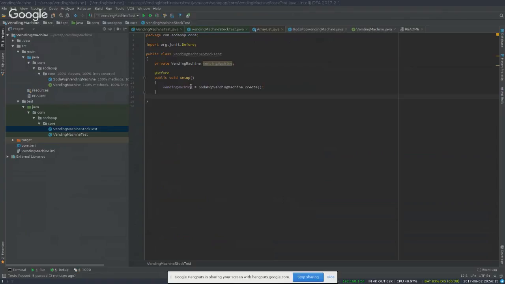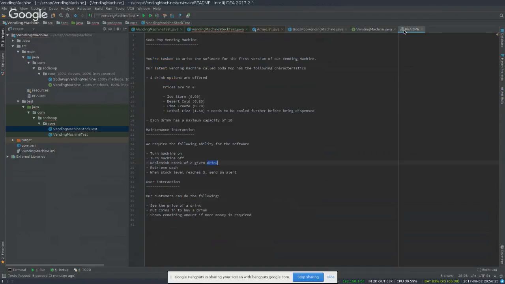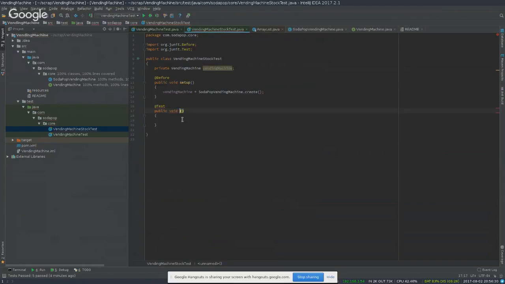So right now I'm kind of breaking this up. This is just purely a vending machine, and now this is only going to be anything related to stock management, right? So here we're going to add a new test, and we're going to say, okay, now we should be able to, apparently, the business requirement is that we should be able to replenish the stock of a given drink. There's a lot of concepts involved, but let's do this. Let's just try to say check stock of drink. As you can see, this is now going to introduce a lot of concepts suddenly, which is a good thing.